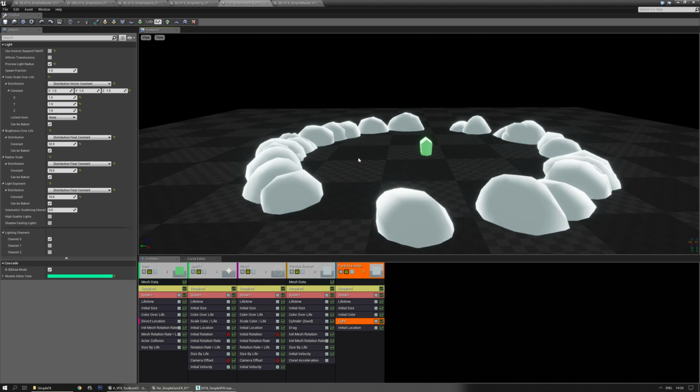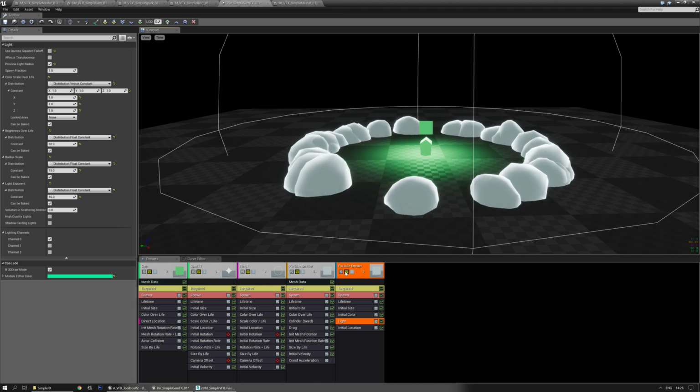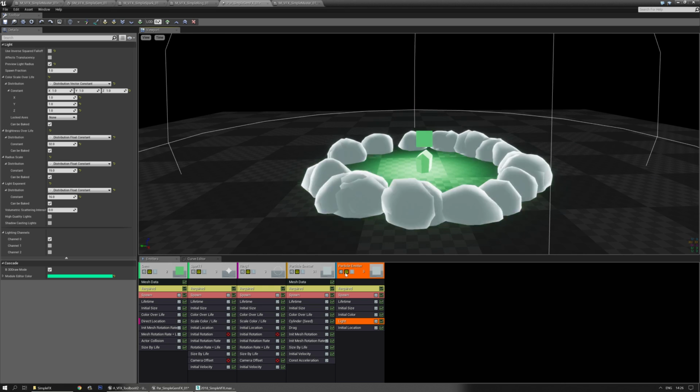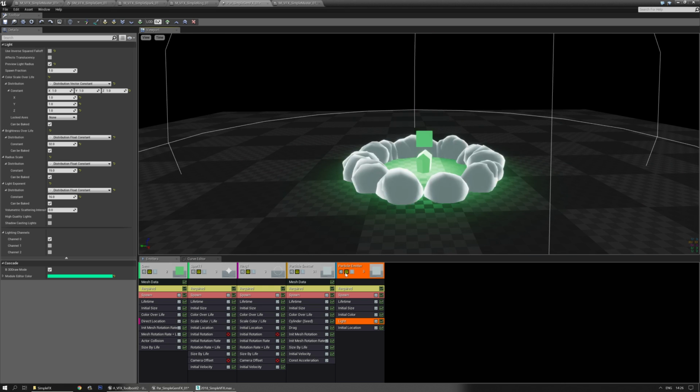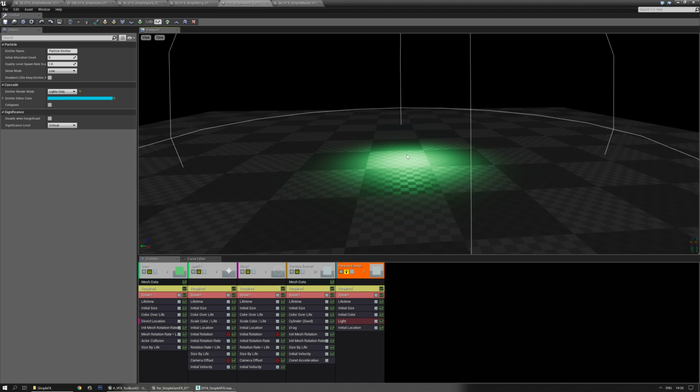Obviously you want this to be attached to the gem and you don't want to see that small square. So what you can do is actually press these things in the middle. I don't see many people use them actually, and kind of sad that I mentioned this at the end of the Cascade lifetime, but if you just click on them until you have the light, you'll only see the light one. There we go.